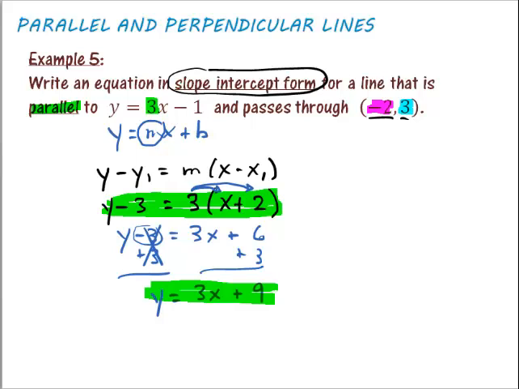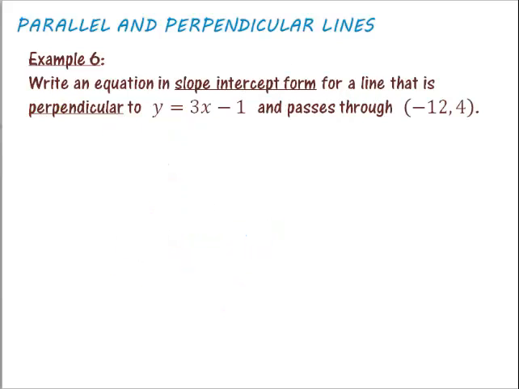Okay, let's go ahead and take a moment, and you go ahead and work example. I'm going to work example 6 for you since it's a perpendicular one. Okay, let's go ahead and get started. Example 6 says write an equation in slope-intercept form for a line that is perpendicular to this line now. If you'll remember, perpendicular means their slopes are opposites and reciprocal. The slope for this line is 3, so the opposite of that would be negative. And the reciprocal, I'll make this 3 over 1, the reciprocal will be 1/3. So that's what my slope is going to be in my new equation.